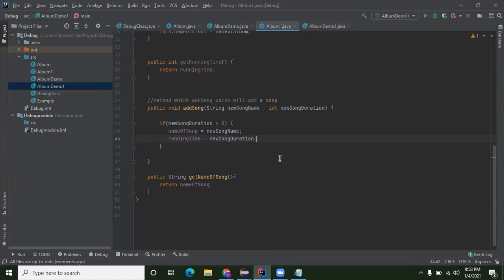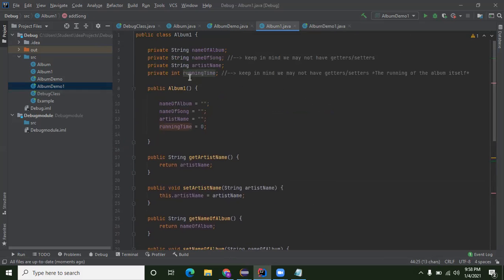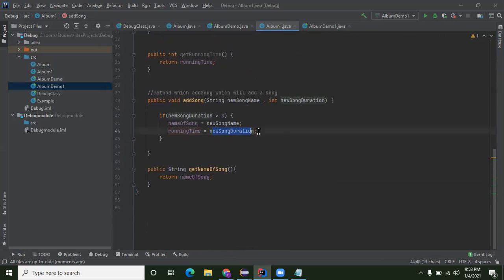So a good way to solve this is to say, when I refer to this method, the running time will equal the new song duration, right? This instance variable running time will be equal to new song duration. But the next time I populate this method, let me put it this way.